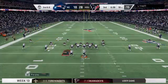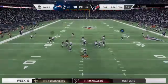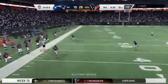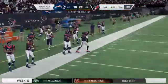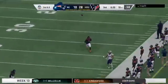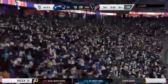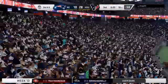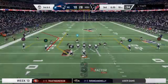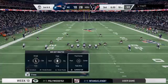Check 26, check 26. Throwing on 2nd and 8. Brady. And on the left sideline, he caught it, but out of bounds, according to the head linesman. Incomplete. So the ball a little late getting there, and it's 3rd down. And attempted a deep ball there. They didn't get it. But, boy, they're going to need a few of those to actually hit in order to get back into this game. Good thing they do have a little bit of time here still left in the contest. Decent-sized deficit, but not one that they can't manage.